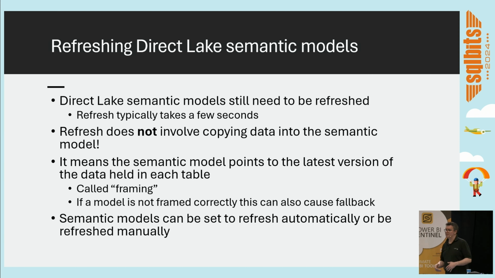By giving you control over refresh, it just means that you can say, I'm only going to refresh and show the latest data when I'm sure all of my ETL jobs are finished. But remember, refreshing a Direct Lake semantic model is going to take a couple of seconds, maybe a maximum of 30 seconds, not that much longer.